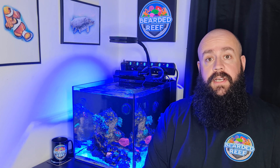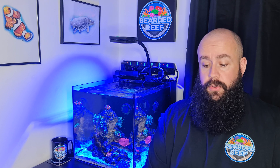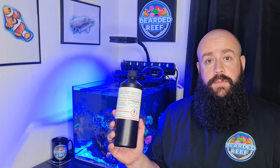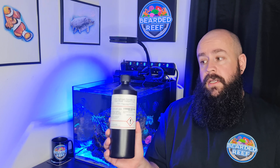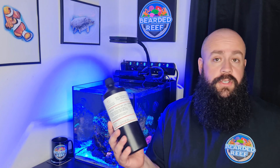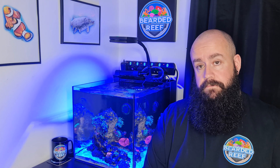Due to that I've got green hair algae, as you might have seen in my last video on the fire and ice. I'll put that picture here for you to see — it doesn't look great at all. I did a bit of looking online and found out you can use hydrogen peroxide. So I bought this bottle — hydrogen peroxide food grade solution from Amazon, 3%. That's the 3% version that you want. I got the food grade one. So we'll jump into this and I'll show you how I do it, then we'll look at some before and after pictures.